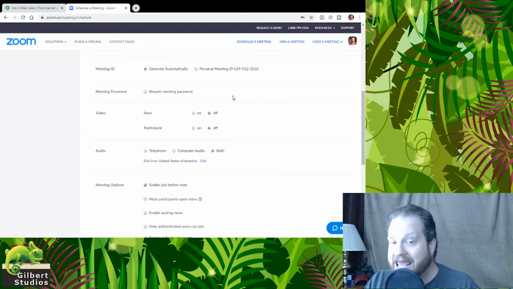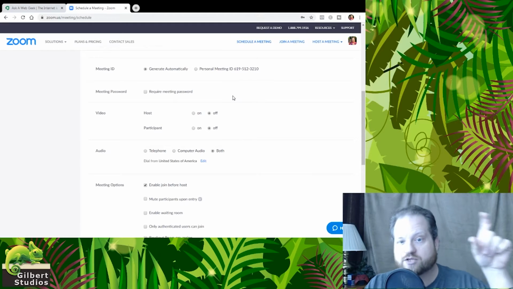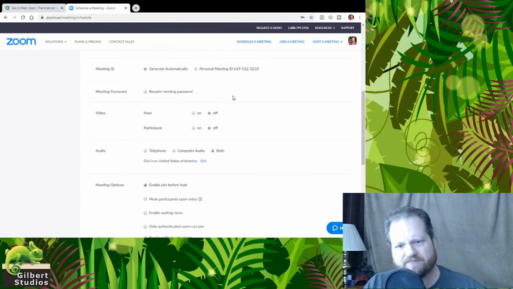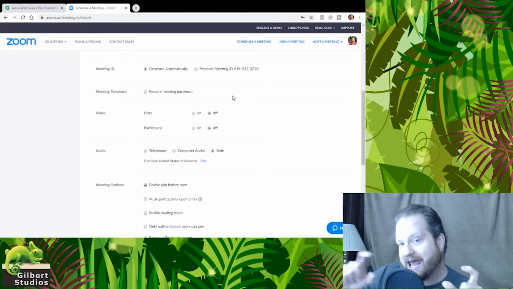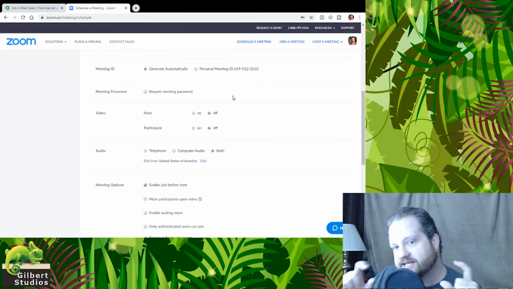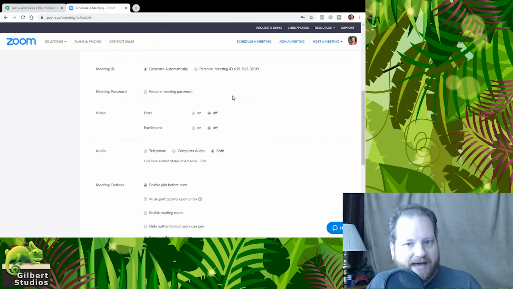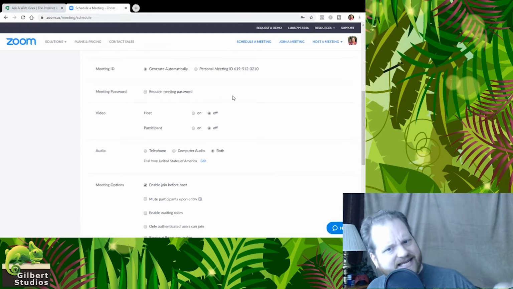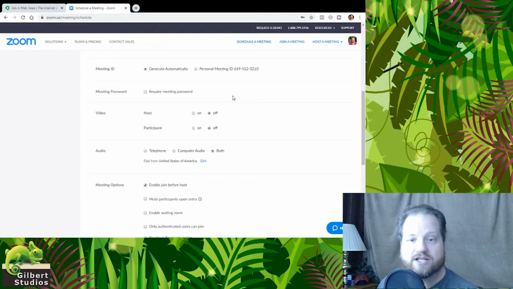But it's possible, and it's possible to embed the password directly in the link that you send to people. And theoretically, that makes it very easy for them to join. You've given them the link, they click it, it puts it in for them, and they've connected. So there is a way to still use a password and make it easier for them to use. But again, I'm not going to put a password on this. This is only going to be given to the people that we want to join the call anyway. Does that make sense? So there you go. And as the host, you can always kick people out of the meeting or mute them or whatever you want to do. So you have max control about people joining your call or not.